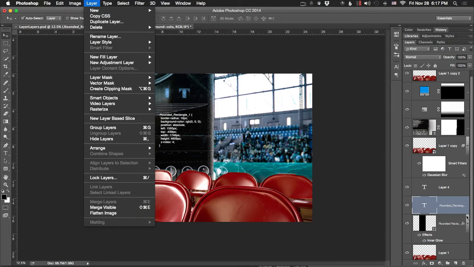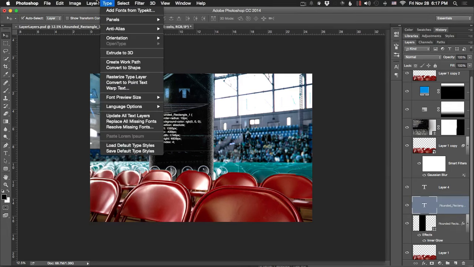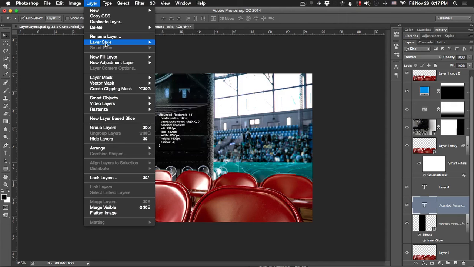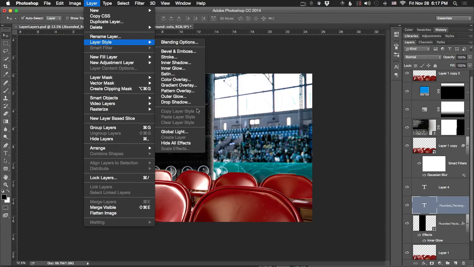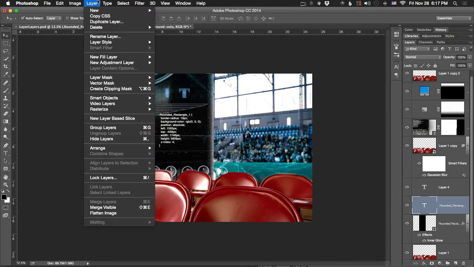All right, rename layer. I could do it up here, or I could double click the layer right here and do it where it's really intuitive as opposed to being this absurd drop down. Layer styles, I could again do it here, or I could double click the layer and get to it that way. Again, it's ridiculous.